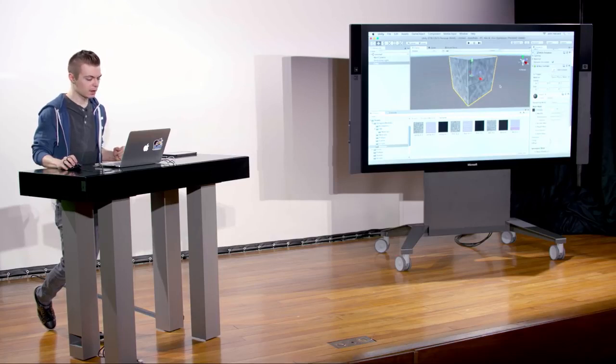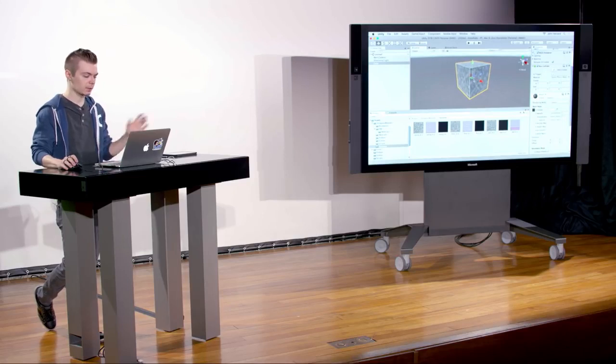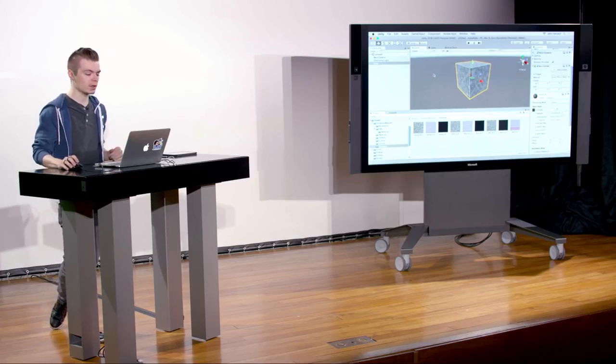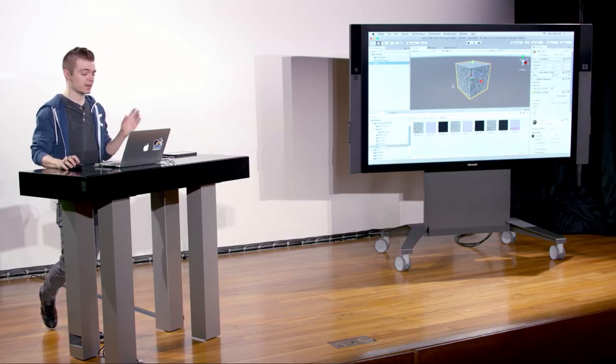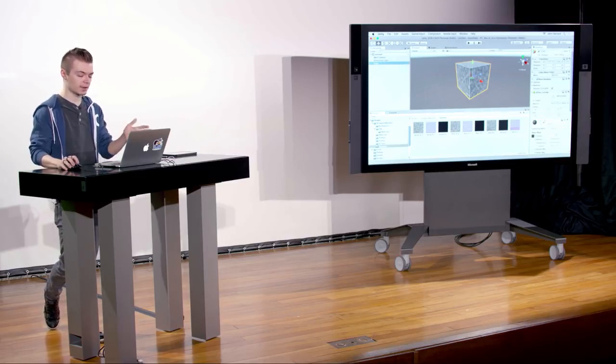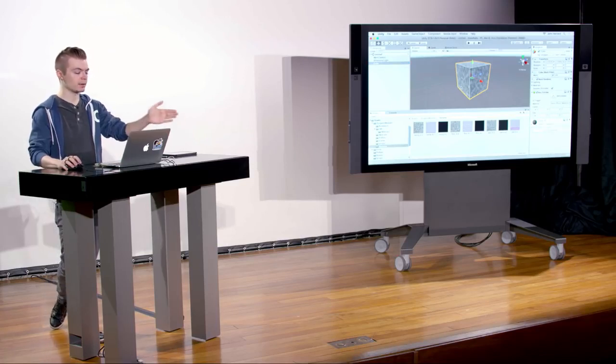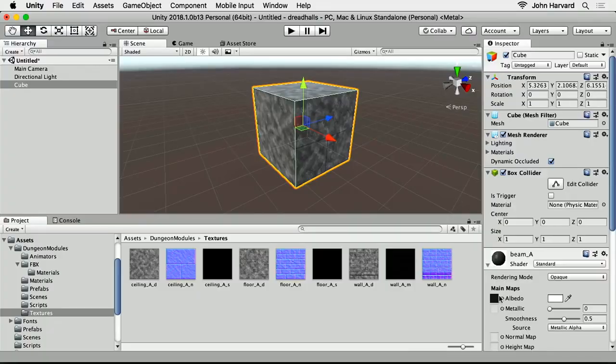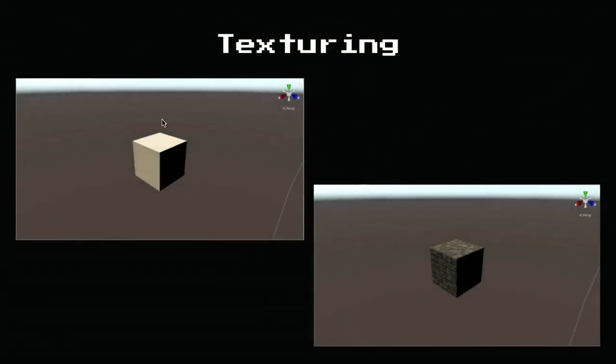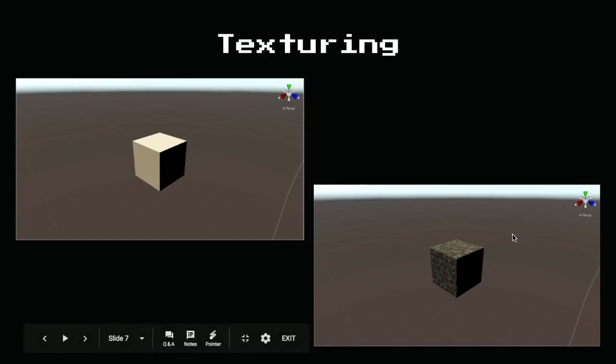I'm not sure exactly why it didn't work right off the bat like it's normally supposed to. In a fresh project, it will. I'll try to investigate. But if it ever happens like that, I think it has to do with the way the shaders are set. Maybe there's a setting I'm just not sure about. But you can just set the albedo component manually, and it'll have the same effect. So setting the albedo component of your material with a texture textures objects. That's effectively how we get from a flat color shaded object to a texture shaded object, just like that.